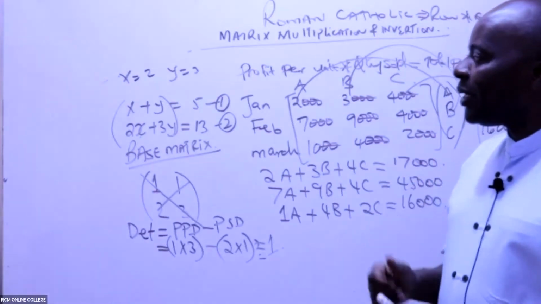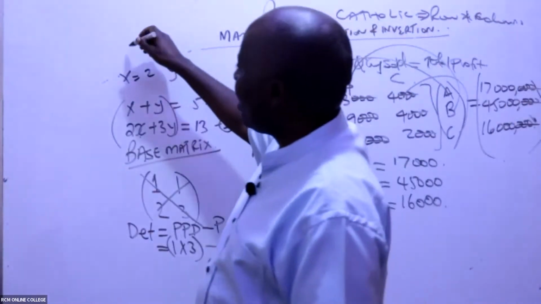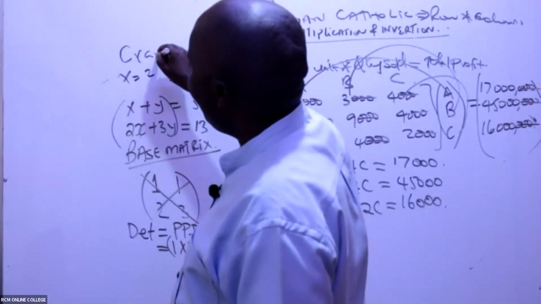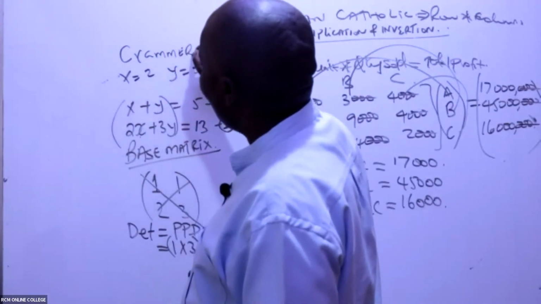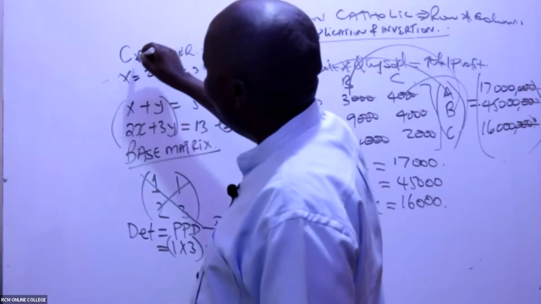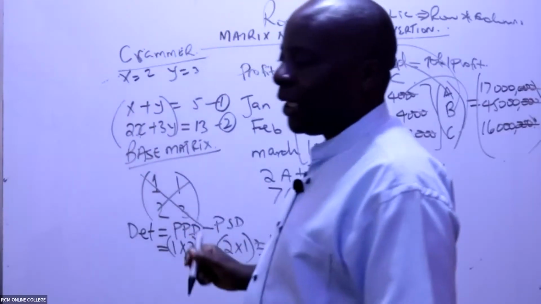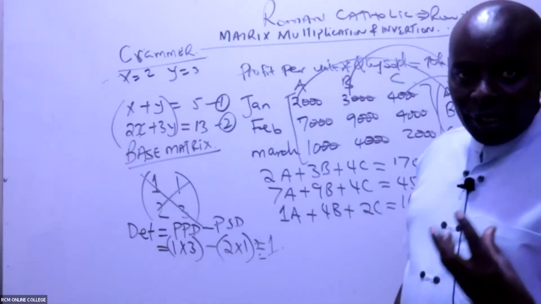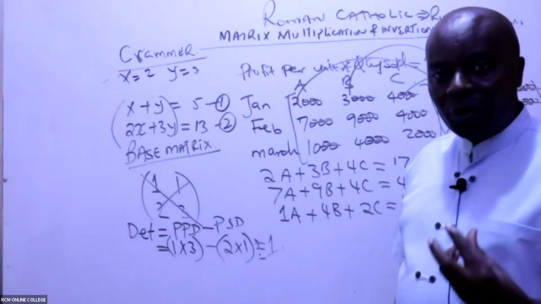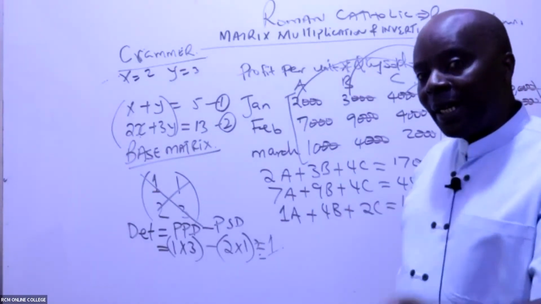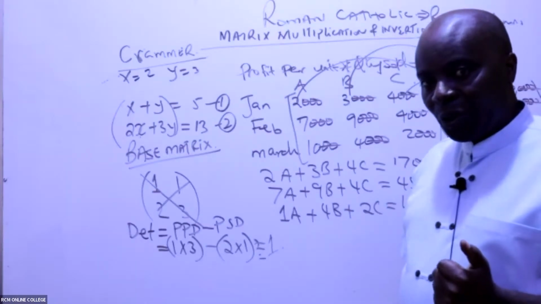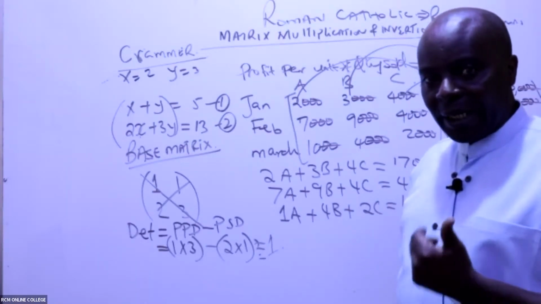Under Cramer's rule, Cramer, by the way, is written like this. This is a guy whose major stuff was to cram in a class. But at the end of the day, he came up with very, very important models that we were able to use over 100 years down the line. So cramming is not bad. You can see what cramming has given us.